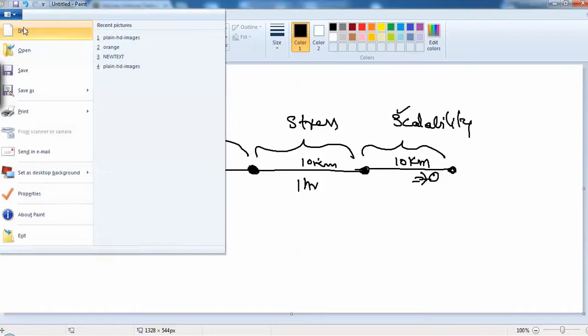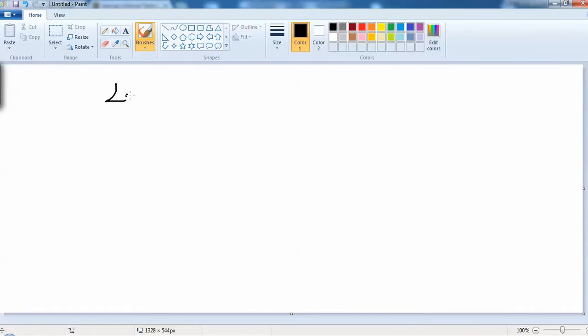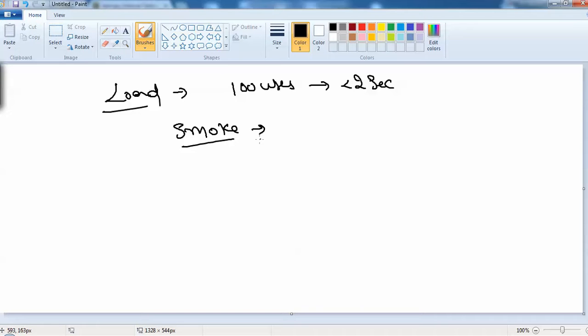Okay, let's come back to the point. Load testing. What is load? Usually the requirement is that the application server is going to be used by 100 users, and all the response times should be below 2 seconds. So this is the requirement. First, I will conduct smoke testing. So what is smoke here? First I will write my script in LoadRunner or some other tool, and I will run it with one user first. I need to verify that everything is working fine or not.